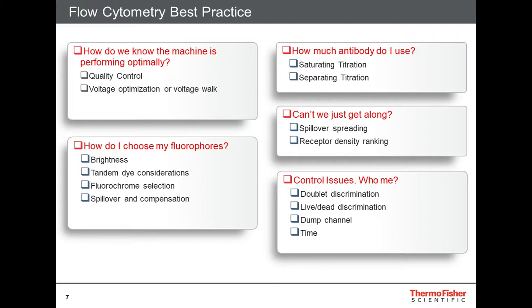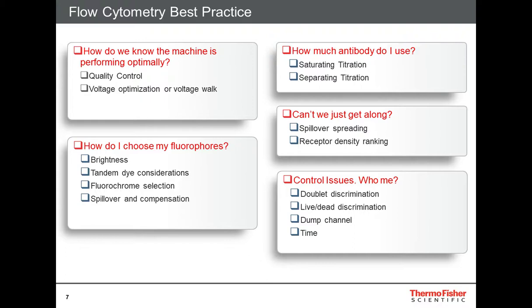We're also going to talk about how to choose fluorophores. It's very important to understand some of the characteristics of fluorophores that might make you choose one over the other and give you an advantage in panel design. We're certainly going to talk about titration. This is one of the most important and most simple concepts that will give you good data and make panel design much easier. And then, of course, getting along is important in the workplace, it's important in relationships, and it's incredibly important in panel design. Not all fluorochromes get along, and we'll talk about which ones do, which ones don't, and how you can get them in a panel together.